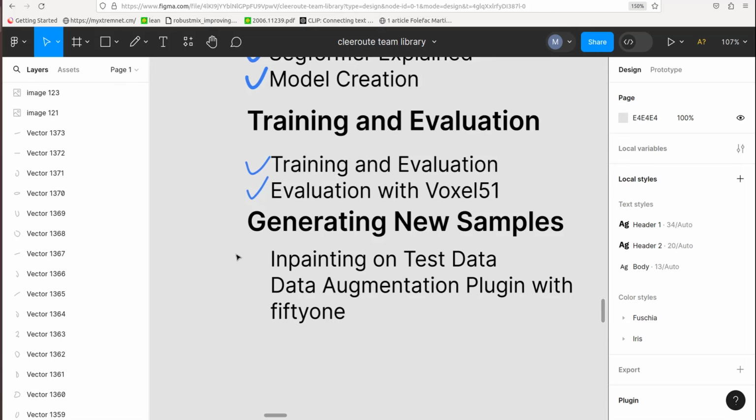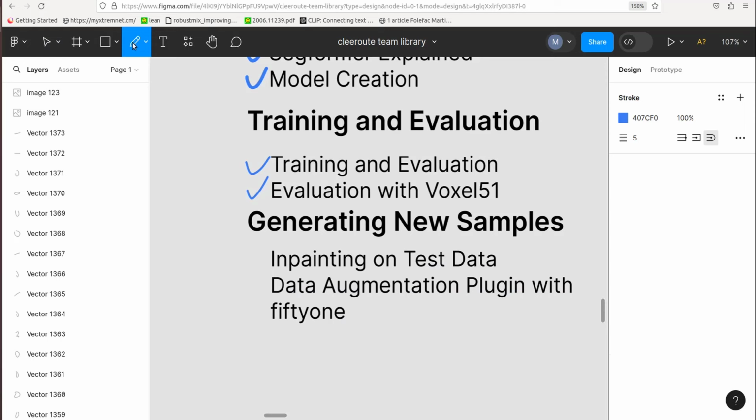In this section, we've just seen how to edit existing data and create new data from that already existing data. Now this data may be data the model has seen already, or data the model has not yet seen. We're going to move to the next part where we are going to look at data augmentation, and we'll end this section by creating a plugin with FiftyOne. That's essentially a FiftyOne plugin.